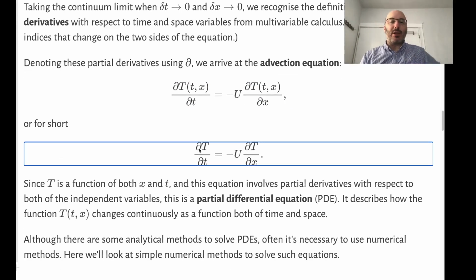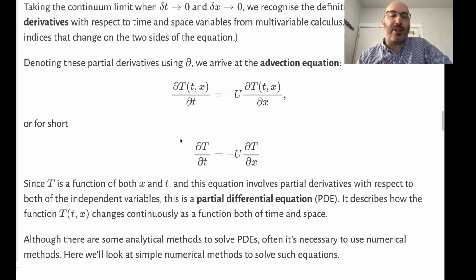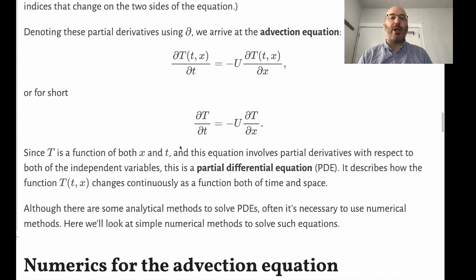So this partial differential equation is called the advection equation, and it describes this motion of a tracer that's being carried with the fluid, which is the process that we call advection. Partial differential equations, or PDEs, sometimes have analytical solutions, and that is the case for this equation. But we're interested in how we can solve this numerically. Usually when you have a partial differential equation, what you need to do is discretize that equation and solve it on some kind of discrete grid.